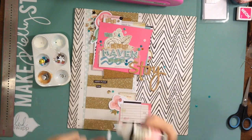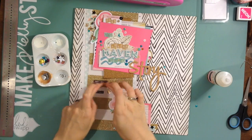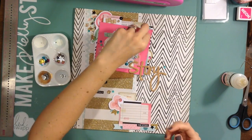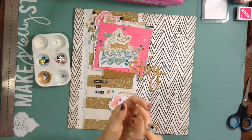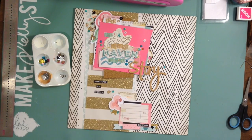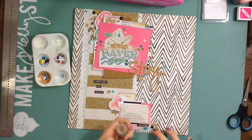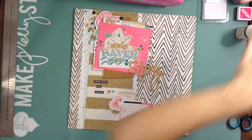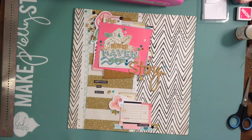So now you just see me putting the final touches on everything. I'm almost done. I think I'm just sequining it because who doesn't love sequins? I know I do. Sometimes I get on a kick of I gotta add sequins. And I really want stuff to stick down, so I'm going a little glossy accents happy here. And then I'm going to add some black Heidi Shine. And then I'm going to pretty much be done.